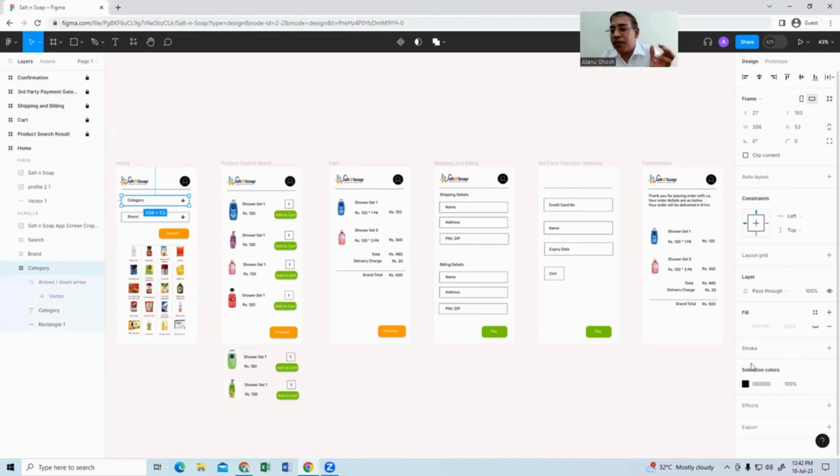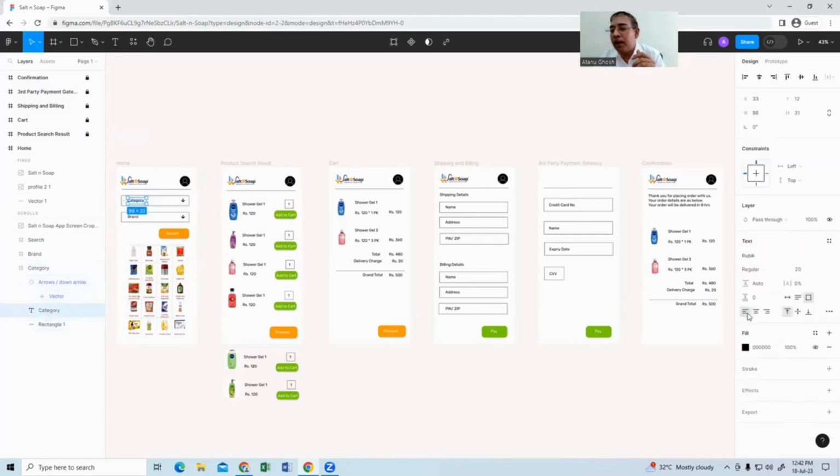There are different types of layers and different types of formatting, whether you want to use the text, you can format it on the left, right, center, and align it. So all of this kind of formatting is required.